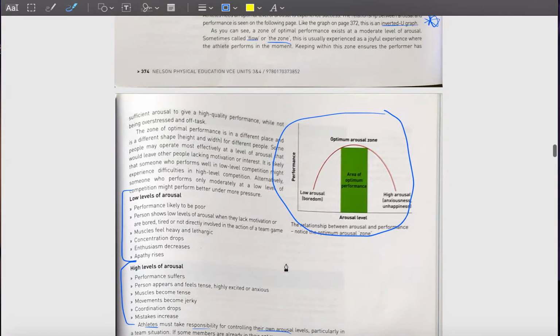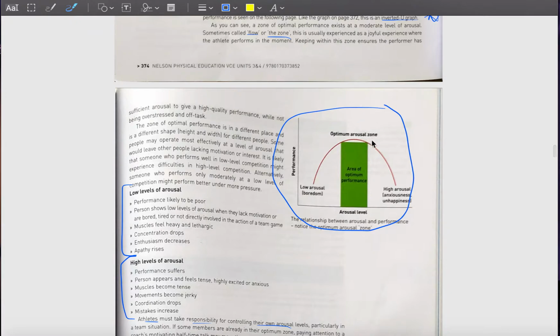So if you have a look at this diagram here, similar to what we saw with confidence earlier, if somebody is anxious, because they're too highly aroused, they actually will perform quite low on their performance level. And if somebody has a low level of arousal, they're not excited, they're going to have the same low level of performance. So what we want is a real blend in the middle of arousal. Now, everybody's zone or flow is slightly different, but to achieve the optimal performance level, we want to have a medium level of high and low arousal levels.